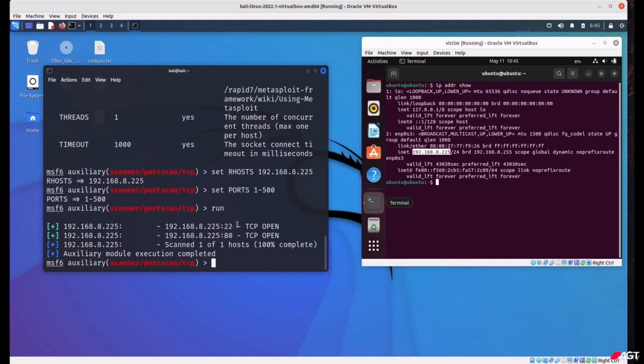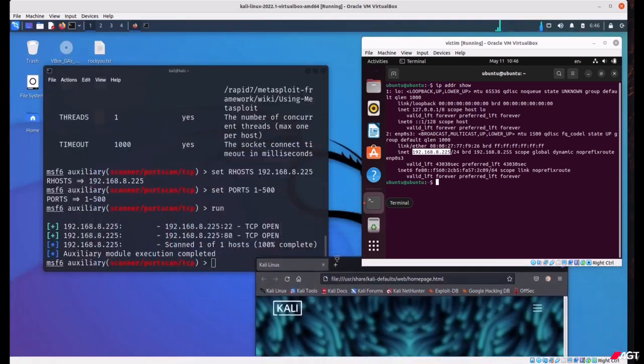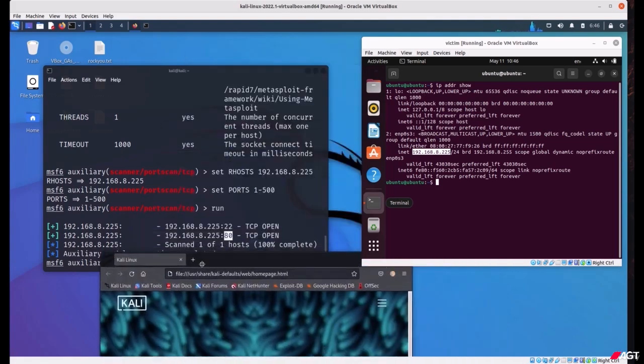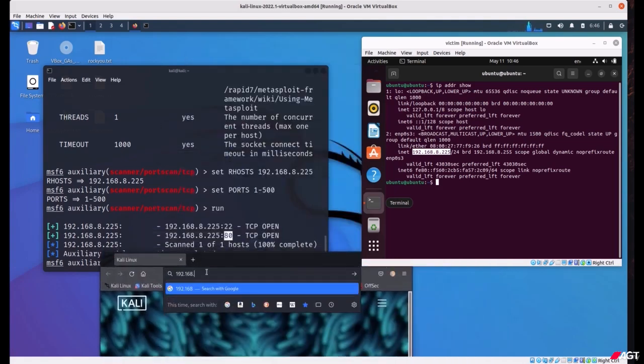Now every port always has a certain service running on it, and in most cases it's the same. So port 80 is usually or almost always a web server port, and port 22 is a shell or SSH port, and SSH is a tool you can use to remotely control a computer. So if I open Firefox, and I said port 80 is always used as a web server, let's just type the IP address of the computer and see what they're running on their web server.